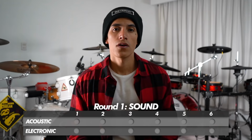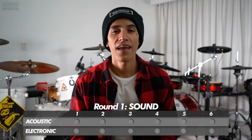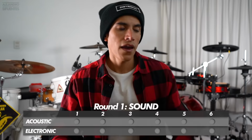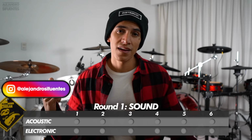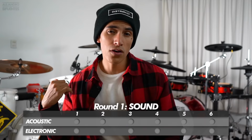Okay, here's the thing, the sound of both drum kits is amazing. But there's one thing that makes the acoustic kit way better than the E-kit, and that is dynamics. Here, we love dynamics. And yeah, the E-kit has amazing triggers, like the dynamics on that kit are great, but they are not as sharp as in the acoustic one. The dynamics in an acoustic set, they're just beautiful. The ghost notes on acoustic are perfect. I love doing ghost notes on the acoustic, but on the E-kit, they are not as sharp as in this one.